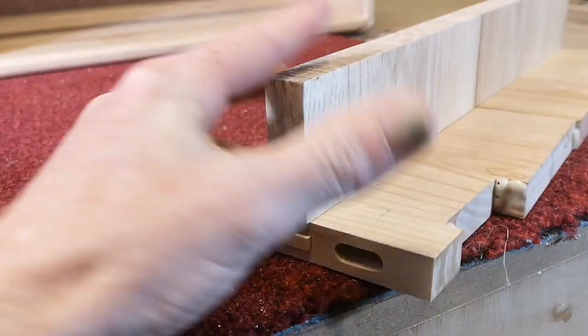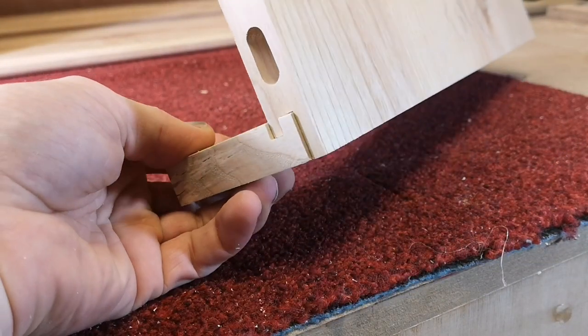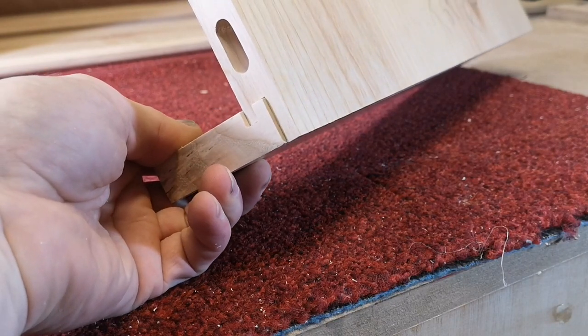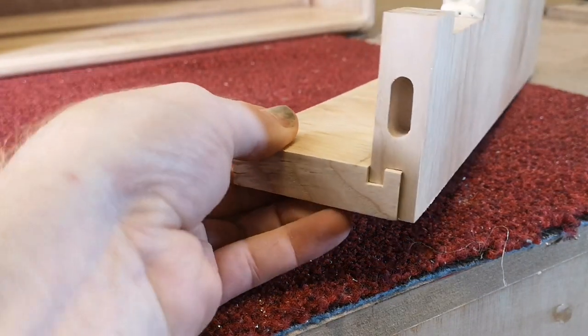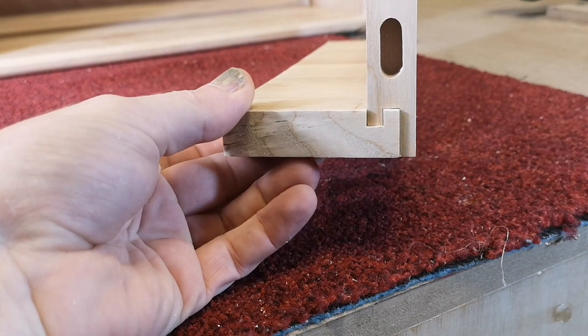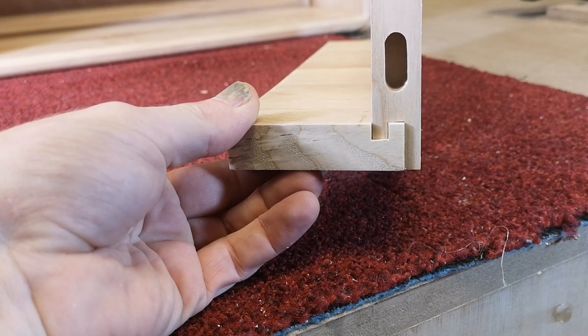I chose to use this thickness of material because when I put my two outside dado chippers together, they add up to 6mm. So nicely splitting it into thirds.